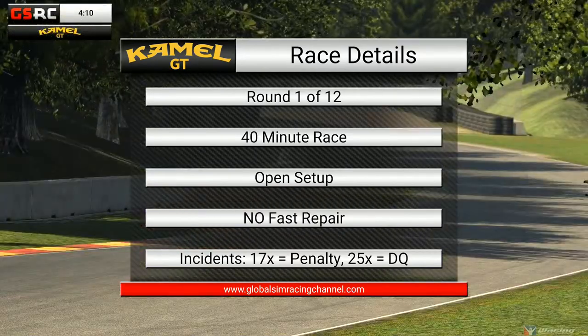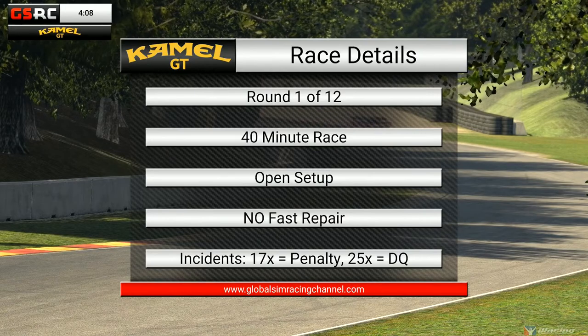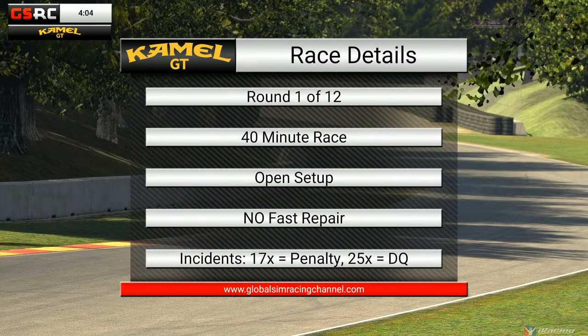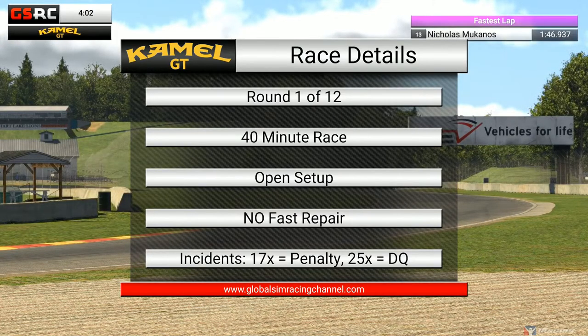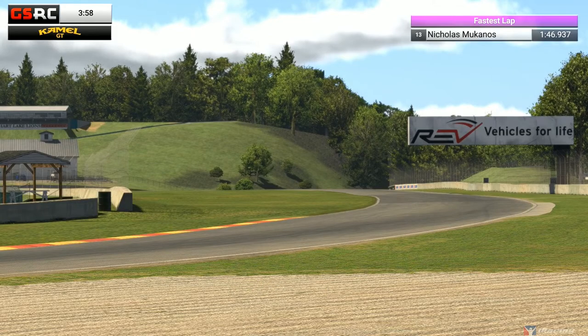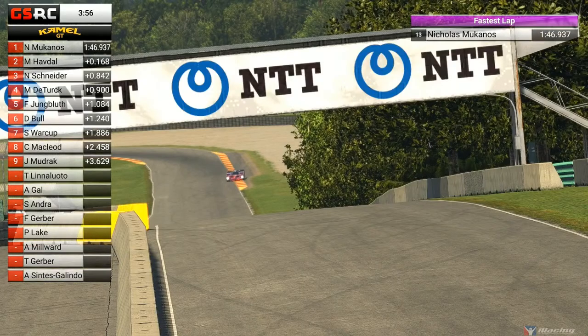So might see a few struggling, even though they are pretty open about sharing those in the community. They have no fast repair, so if they get any sort of damage, they're going to have to stop down pit lane, which is not planned. There are no scheduled pit stops here. And there you can see they will get a disqualification or a drive-through penalty, depending on how many incidents they rack up. Hopefully that won't be an issue we'll need to talk about.